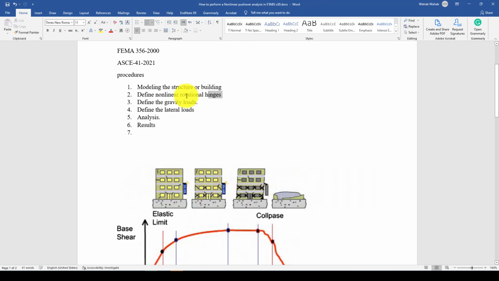Why are we using it in the middle? That means we suppose that the structure will damage that beam, starting in the middle. But in practice, we often see that the beams and columns, especially near the connection or near the end, will be damaged. So we define the rotational hinge at the end of the beams and columns.